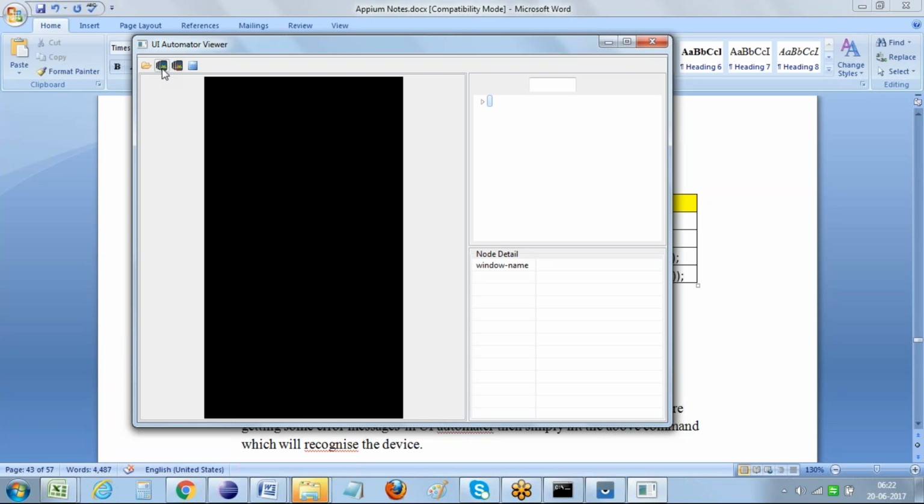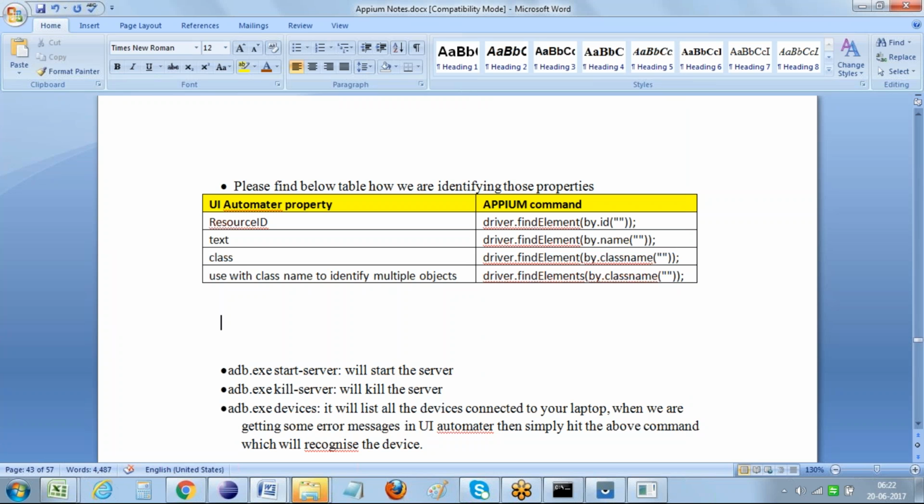Assume that while we are working on this, unfortunately my USB got disconnected.